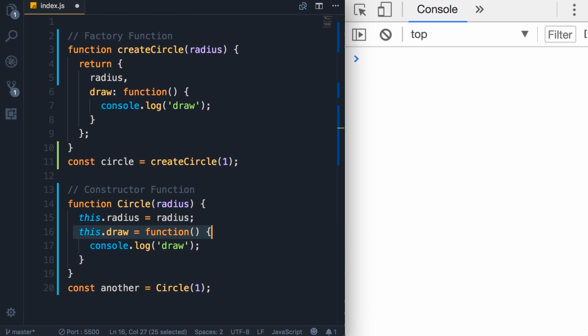But this discussion, this argument is really outdated. With modern JavaScript and the tools that are available to us, we get an error if we forget to use the new operator here. So my suggestion to you is not to get hung up on these religious arguments about factories versus constructors. As a developer, you should be familiar with both these patterns because as you work on different projects and different teams, you will see both of these patterns for creating an object. So you should understand how they work. Choose the pattern that you prefer.